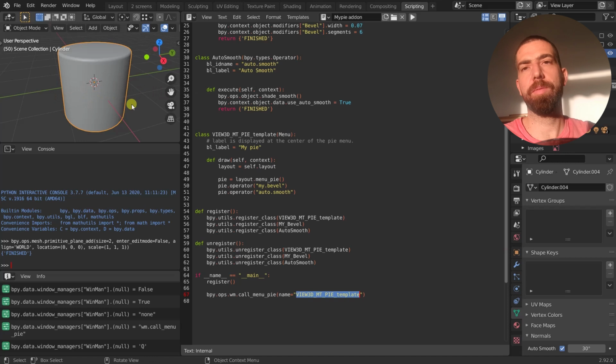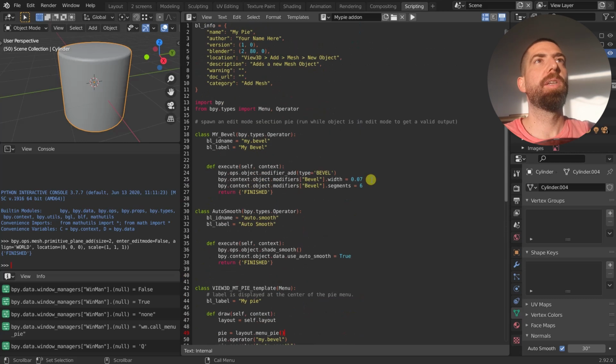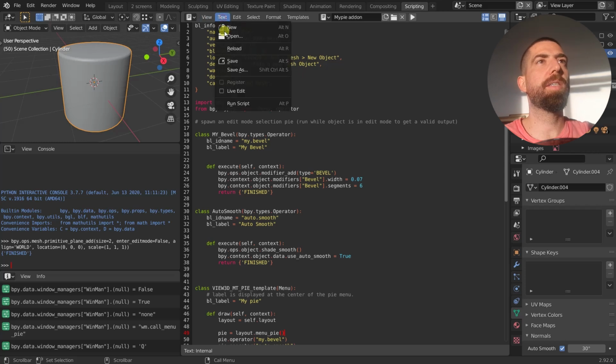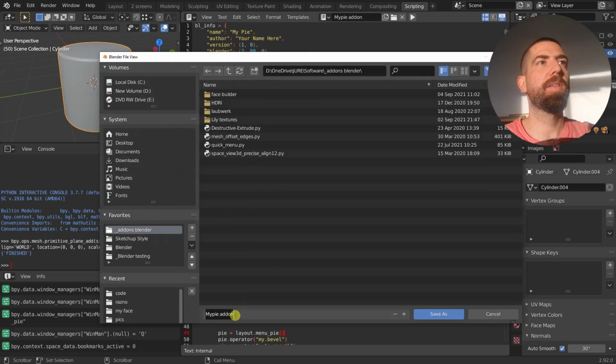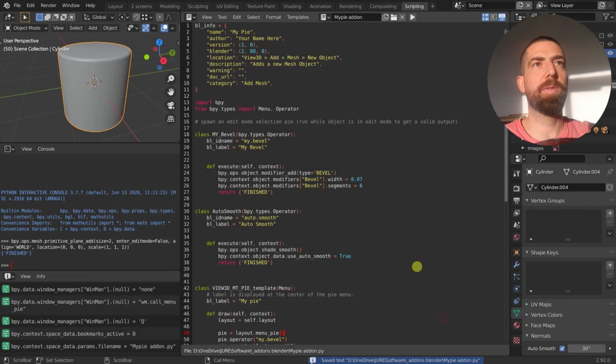That's perfect. Okay, and the last thing we need to do, we need to save this as a Python file and then install it as your add-on, and it's extremely simple. You just need to go under text, save as, save it somewhere under my Python add-on with extension py, save as, perfect.